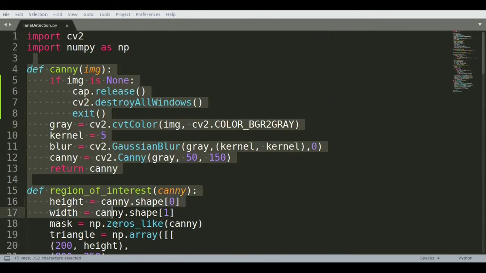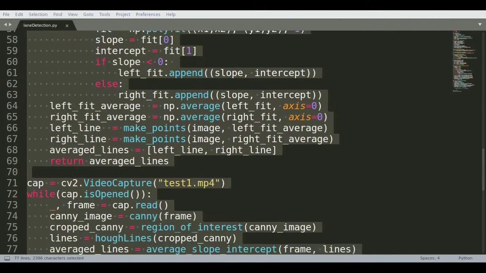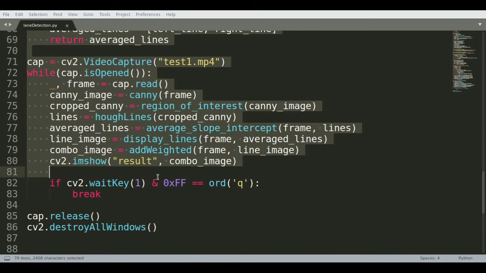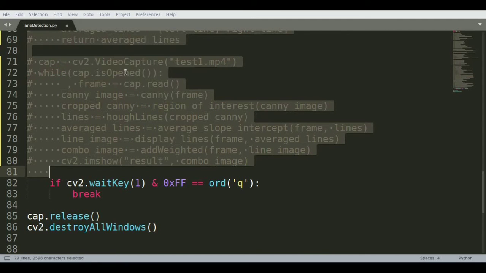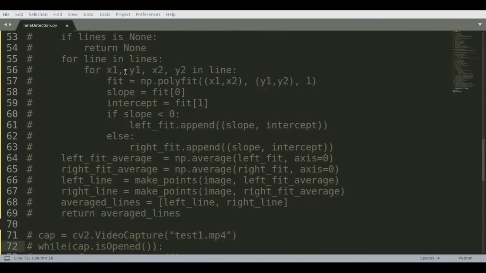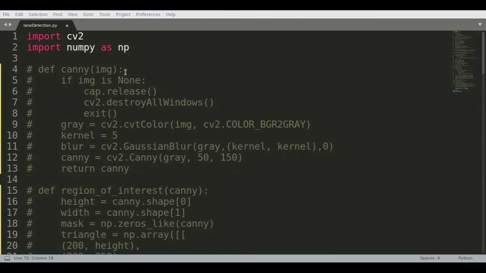I'm going to comment everything for now, and I will slowly open up each commented section, each function, and each line of this Python application and show you what it is doing. So the first thing we want to do is import the OpenCV library, where we are going to be using all the advanced image manipulation applications.